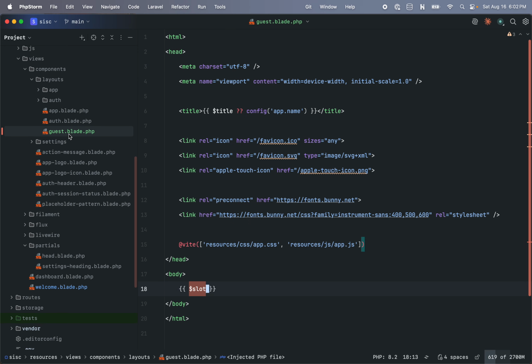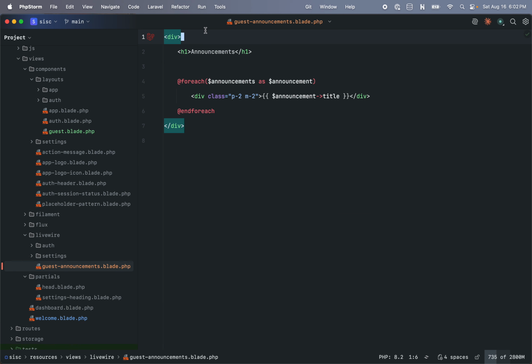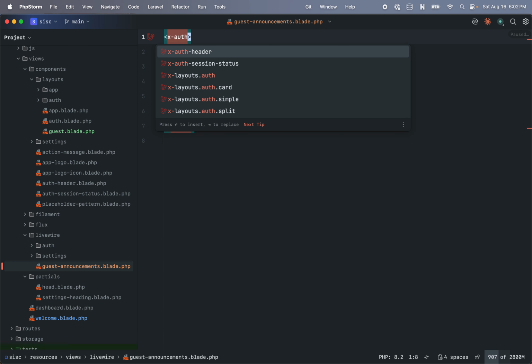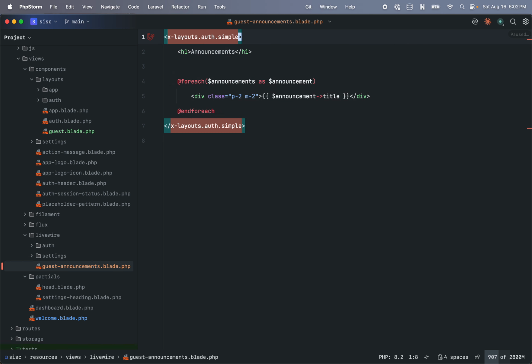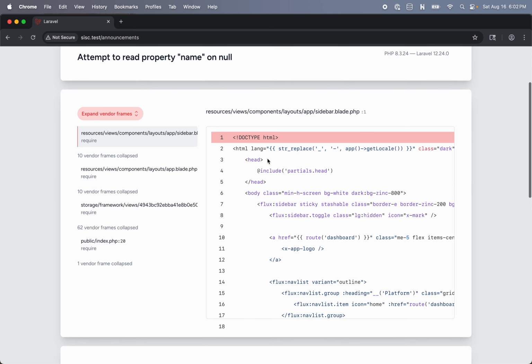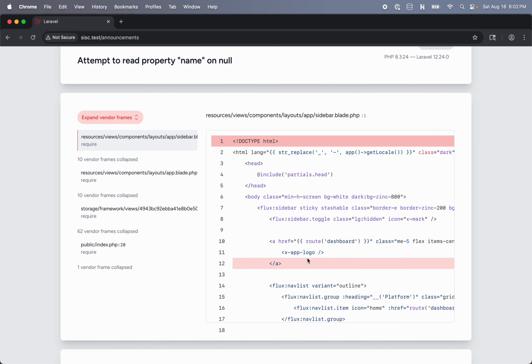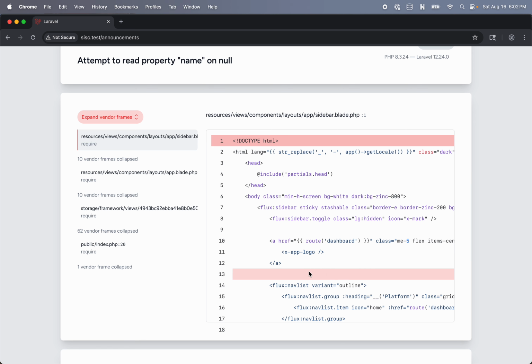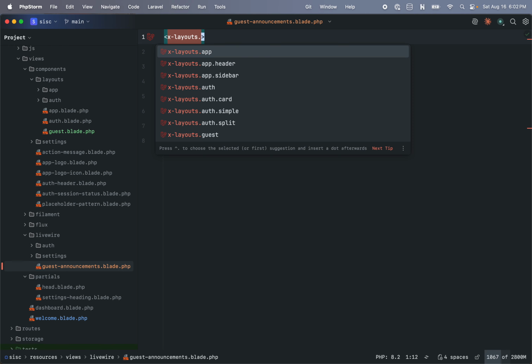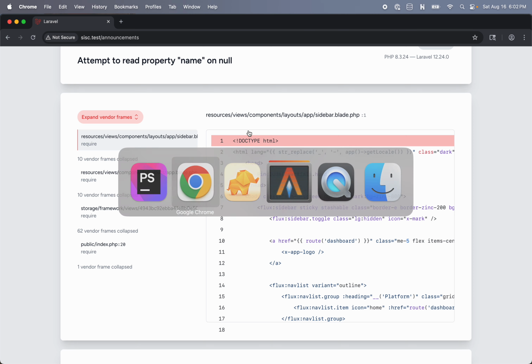So if we come back to the Livewire and guest, can we x-auth symbol, x-layout auth symbol, can we, guess not. Well, we'll just keep it simple. Let's say x-layout.guest and see what happens here.